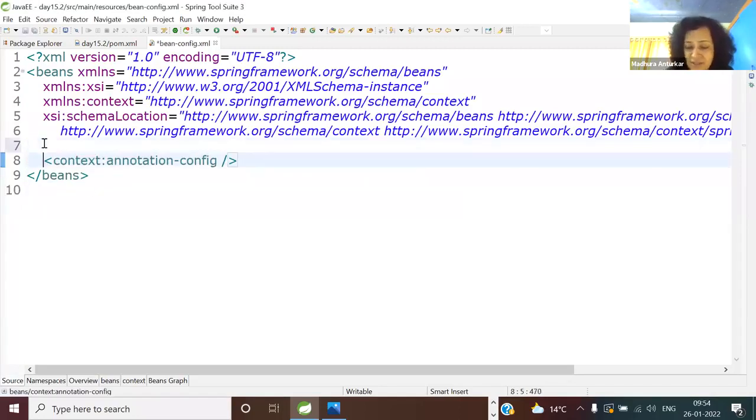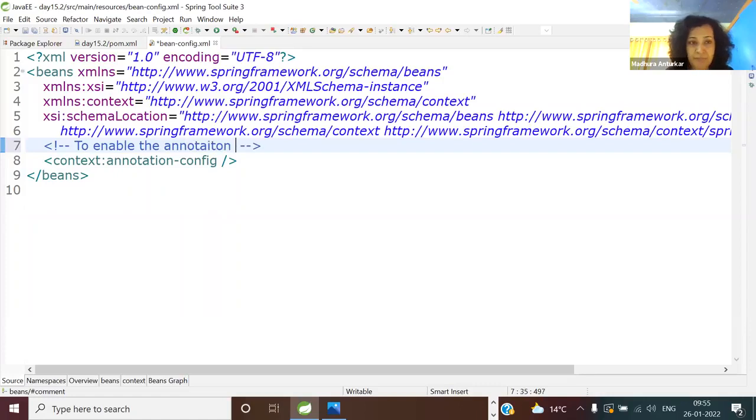Okay, so let's add just a comment so that anytime you are revising, you know what that tag is. To enable, activate, whatever you say, the annotations within Spring Bean classes. And examples, you're going to see plenty of examples, so don't write examples here. Everyone done that? I've given you in the README also. And anyway, you don't even require it. It is all in the control space.